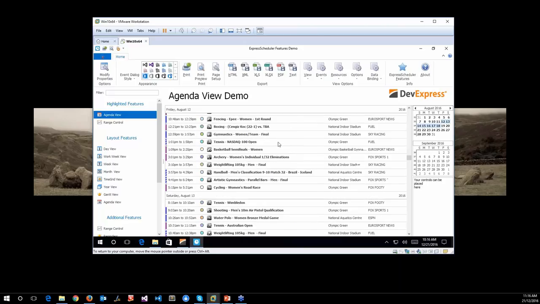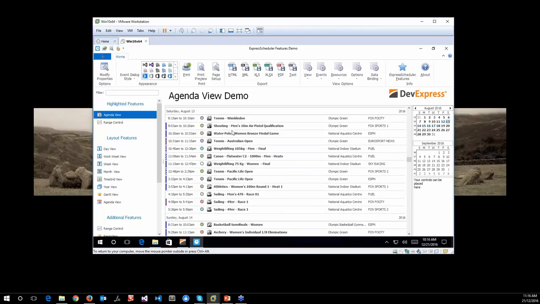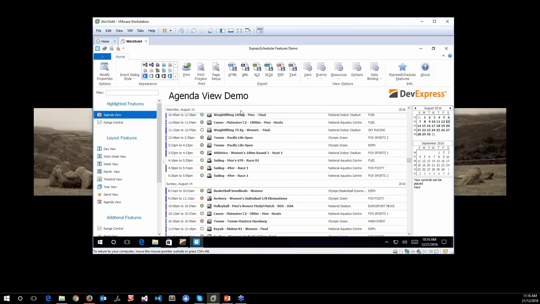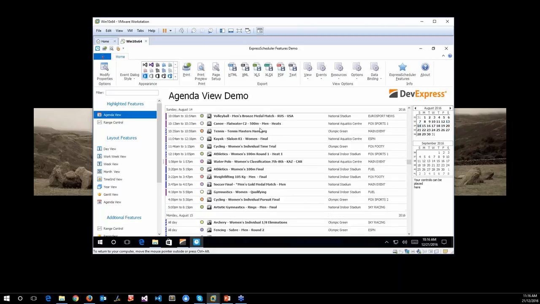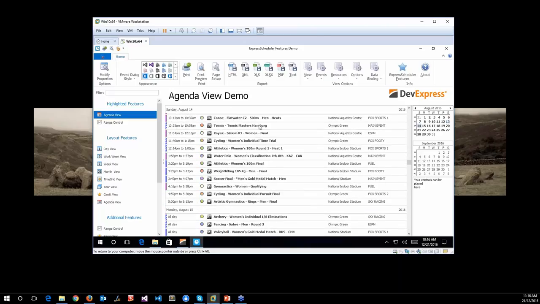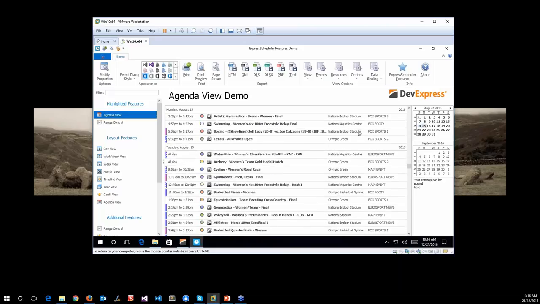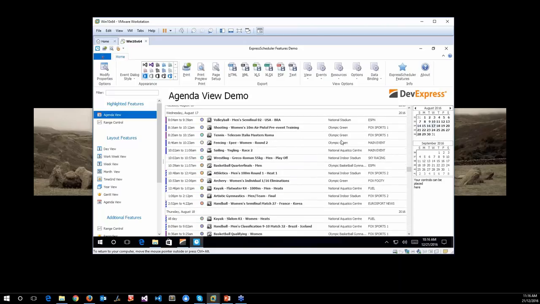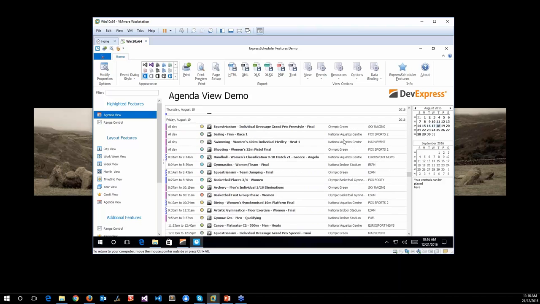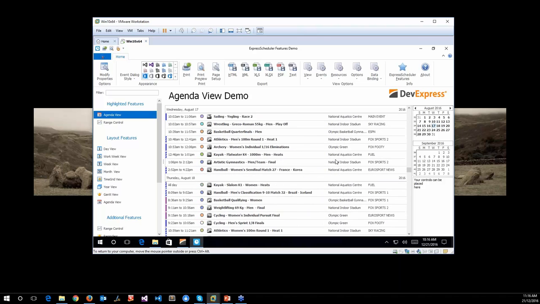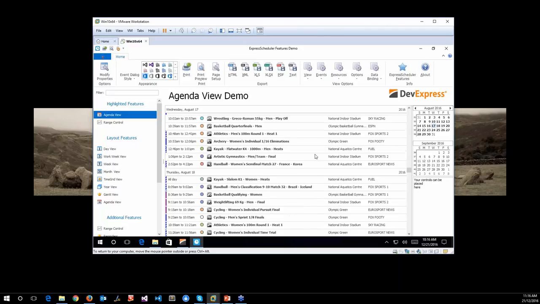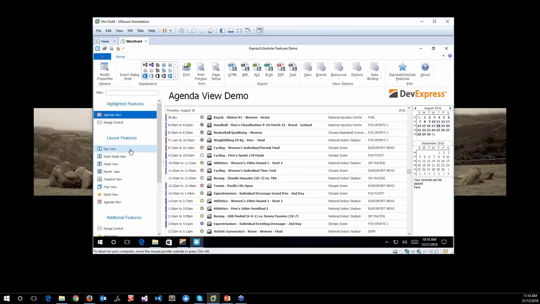So here we have a bunch of appointments, and here we have a separate day. Notice as I scroll down, the day sticks on the header there. So it's a very nice, simple way of looking at a bunch of appointments, day by day. We're also over here, we've linked it up to the actual calendar, and as I scroll down, you can see the highlighted day moving along as I move up and down this agenda view. Simple description, very nice idea, very nice UI experience for your users. Compared with, say, a day view and so on and so forth.